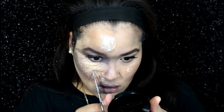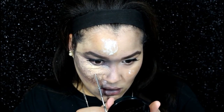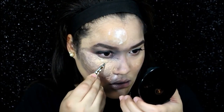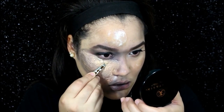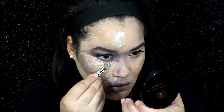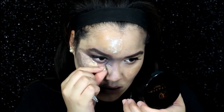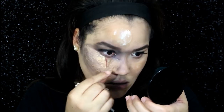And this is where I started to use a little scissor just to start cutting into my skin. It's not really my skin, it's the liquid latex and toilet paper that I put. This is how we're gonna do the crack in our face. It's gonna look like our skin is peeling off of us. Take your sweet time with this because it did take me a while, okay? And please be careful with your eyes. You do not want to poke your eye out.